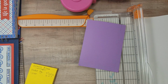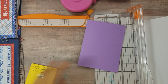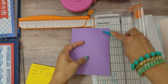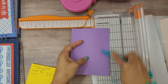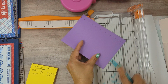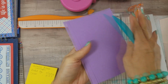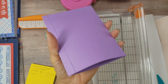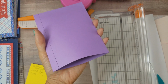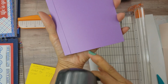And again, I would use my bone folder to just make sure that that's nice and flat. Just flatten that out, make sure that it is nice and adhered. Okay, and that's how you do your pocket. You'd put your paper down using your ATG gun. Put your pattern paper. After you put your pattern paper, then I would create the notch. I just basically aim for the middle.